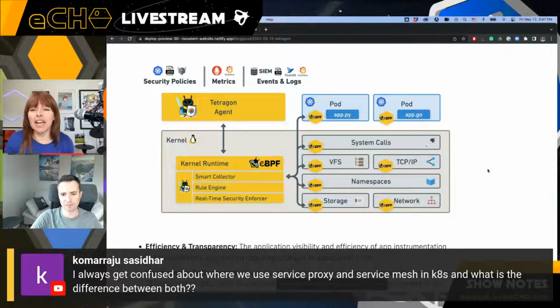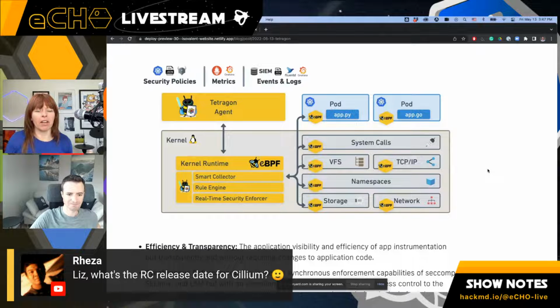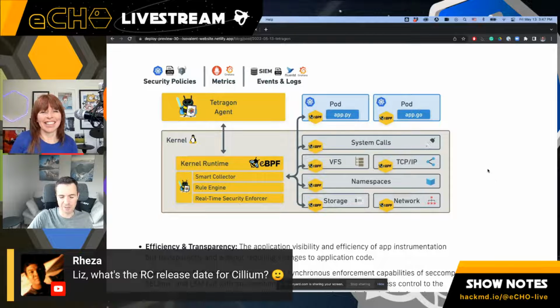Yeah. I think a related question here, asking about the RC, I guess this is probably asking about the GA date for Cilium. So Cilium 1.11 is the current GA available version of Cilium. We are very close to releasing 1.12. We're on, I think, the second release candidate at the moment. So we just pushed out RC2, I think, last week. Absolutely, yes. I think there's one release blocker left on the service mesh side before we can push out 1.12. So we're getting very close to the final release. I mean, obviously next week is KubeCon. The team will be busy with that as well. But I think 1.12 will come shortly after KubeCon.